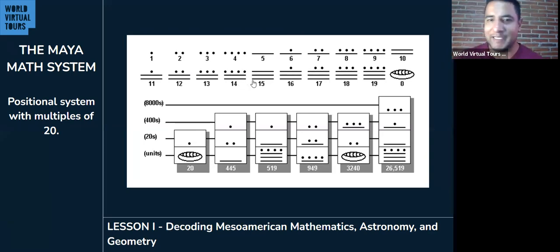To the number 15, we'll have 3 bars, of course. It's only the number 5, but 3 times. 5 plus 5 plus 5 is 15. 5 plus 5 plus 5 plus 1 dot will be the number 16, plus 2 dots will be the number 17, and so on to the number 19. And the Mayans only could count to the number 19, and this is the end of the course today. Thank you, guys. Of course, it's only a joke.